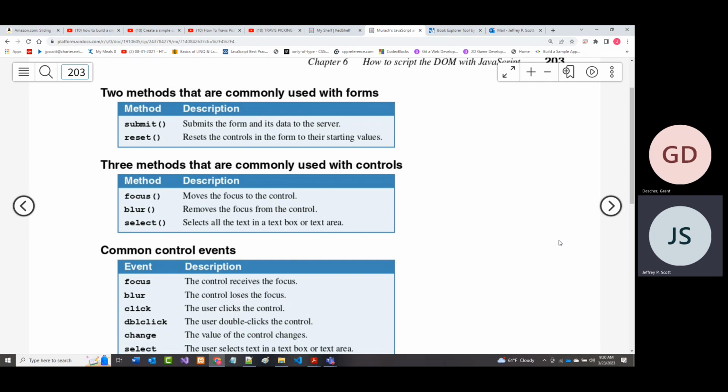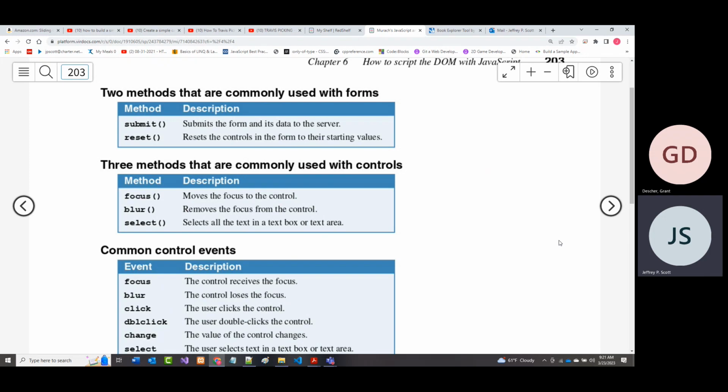If you have not told it to go anywhere specifically, it'll typically still show you the query string contents on the top of the screen if it was done through a get. All right. Now with controls, as it says, the focus, we've used this before. And that basically is making that the active control, or putting the mouse in that text box or whatever it is that happens to be.